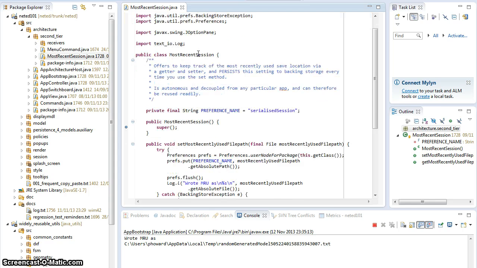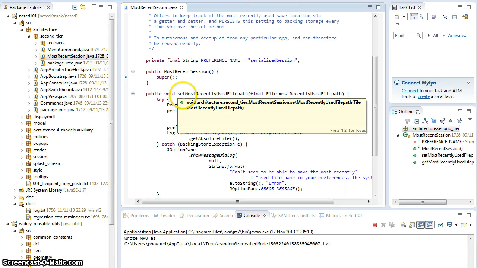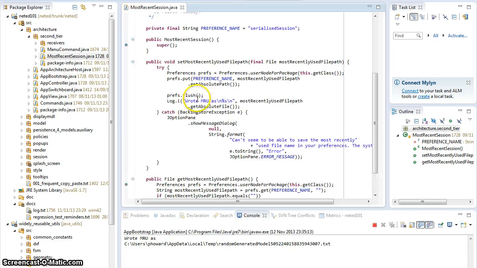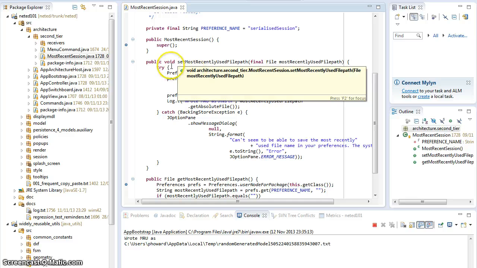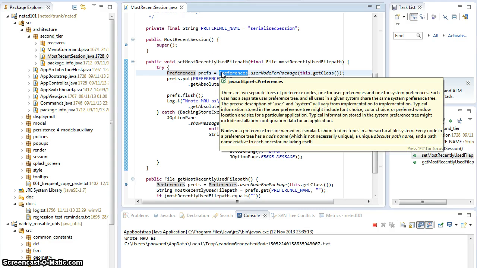It's completely reusable. And you can call a method on it which says, look, this is the most recently used file path, so please set it, and you can get it, of course. Which you might think, well, there's nothing to that, it's just a setter and a getter. But the thing is, every time you do a set, it actually saves it on the disk. And it uses Java's preferences system, so that no matter what operating system you're on, as long as Java runs on it, it will magically save that information in a sensible place. So on Windows, it will be your user's app data, and on Linux, actually I'm not sure where it's saved in Linux, but it will be somewhere different, and the point being you don't have to worry about it. You can just reuse this library and it will save it in the operating system's preferred place for settings.